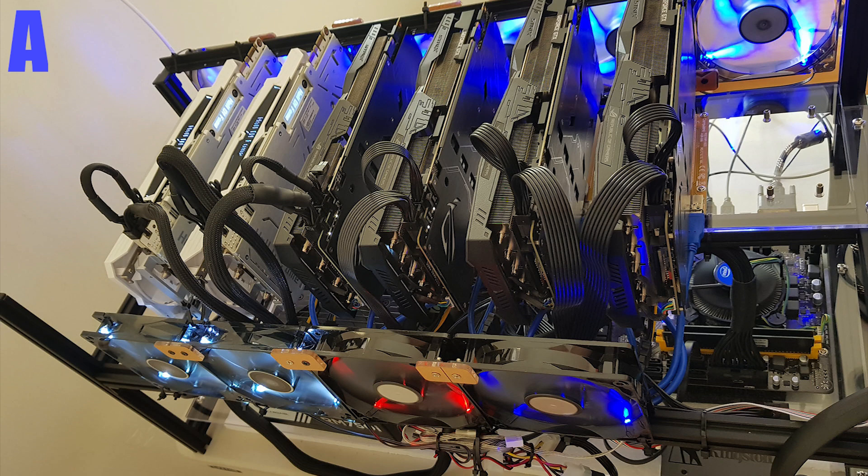Finally, Rig A, 'Money Maker,' is another really good example of angle brackets used to build the frame. He has plenty of airflow with more fans than we've seen on most cases. The only gripe here is that one red fan while everyone else is blue — come on, let's get it matching. But there's no other gripe; if you guys are looking for a good example of a mining rig, this is a good one.